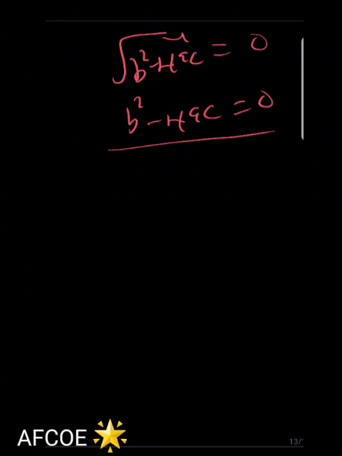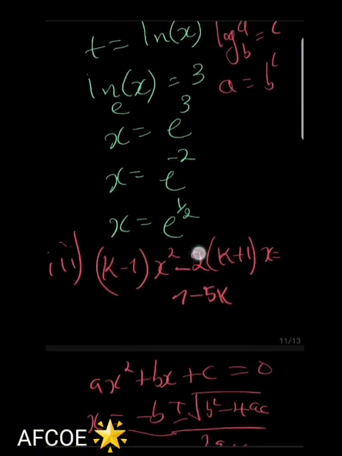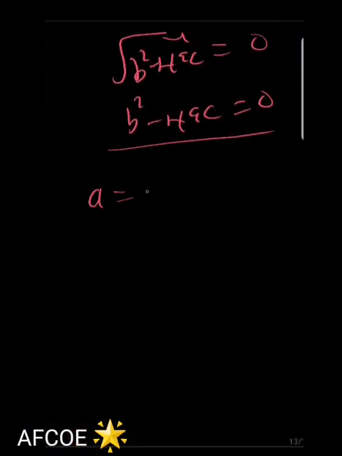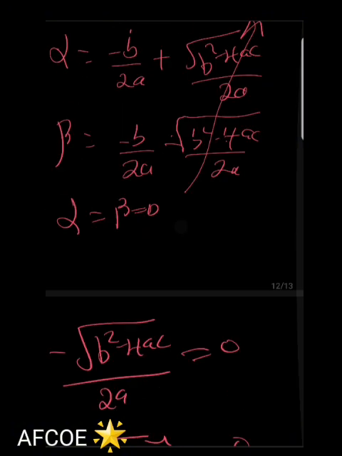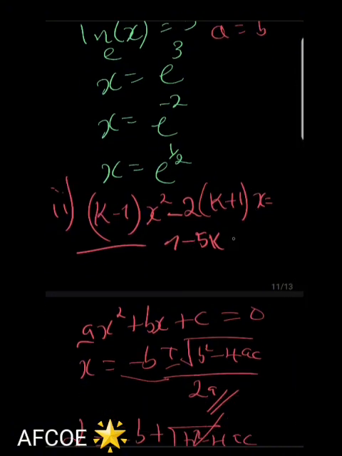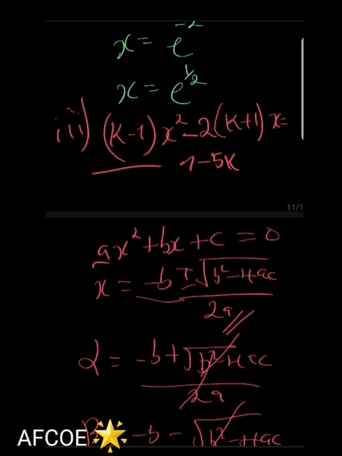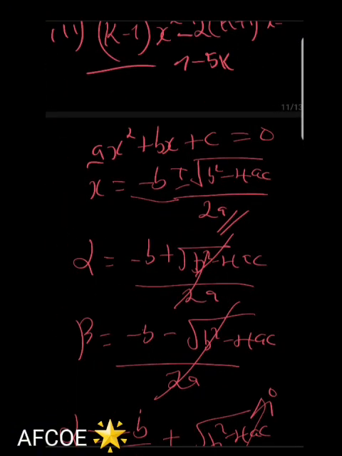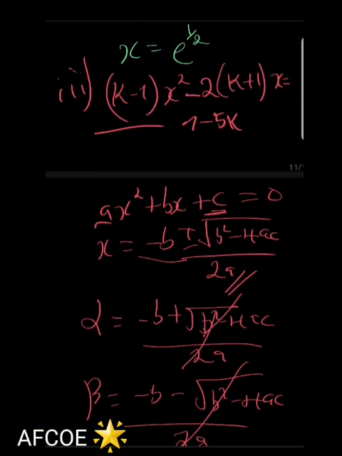We just got the equation k plus 1, k minus 1, all that x squared. The a is simply the number in front of x squared, so we got our a to be equal to k minus 1, if I've not forgotten. Our b is simply the coefficient here, that is negative 2 into k plus 1. So our b is equal to negative 2 into k plus 1. Now what is our c? Remember, c is something on this other side of the equation, so we have to take all of this term to the other side of the equation.